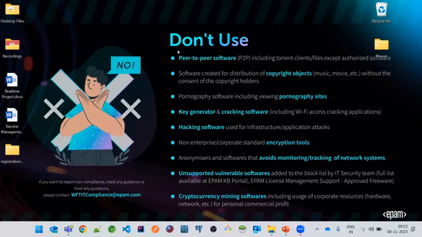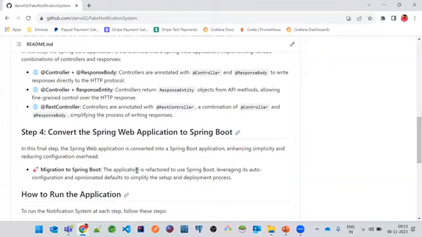Yeah, guys, I got a lot of questions from the previous candidates also about how we are going to provide the notes. I'm not going to tell anything from my side, but it's a practical demo. If you just see this fake notification system, here I have given a lot of steps and what the annotations are meant for. Everything I will be giving in the form of the GitHub project itself.